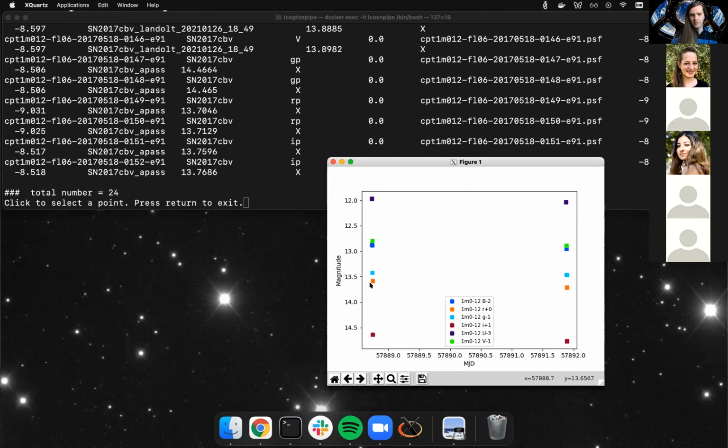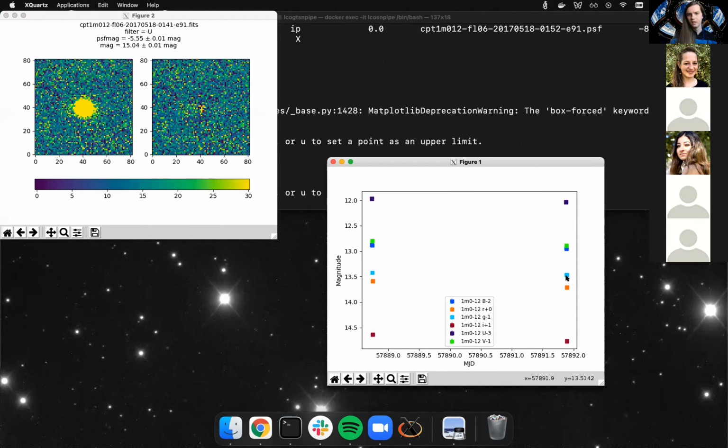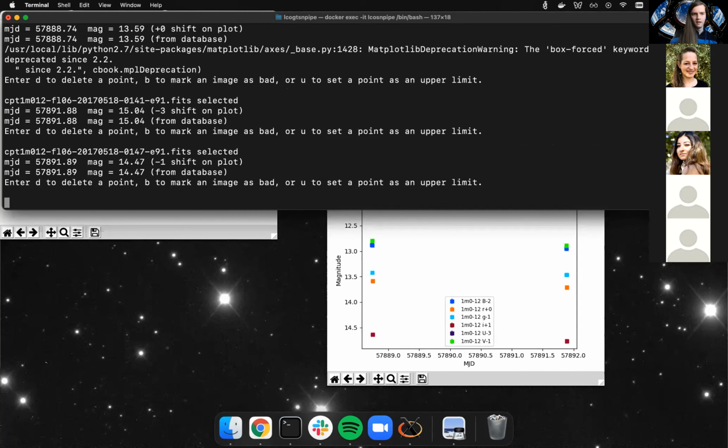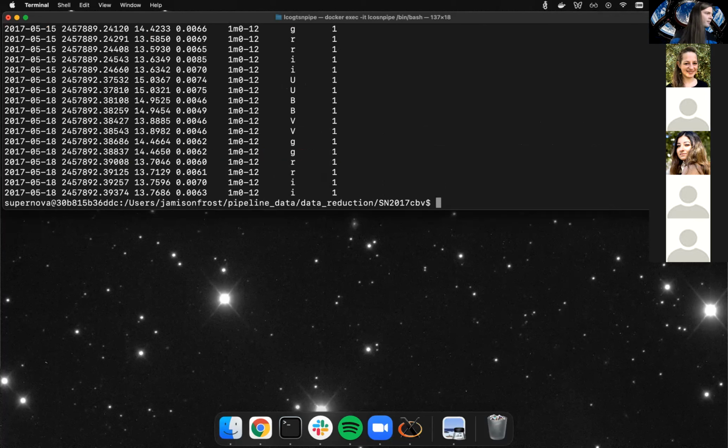And so now this is my full light curve for this tutorial. This first epoch are the ones that I had reduced beforehand. The second epoch are the ones that I just reduced now. So you can click through and see how those look. Cool. Press enter to get out of that.